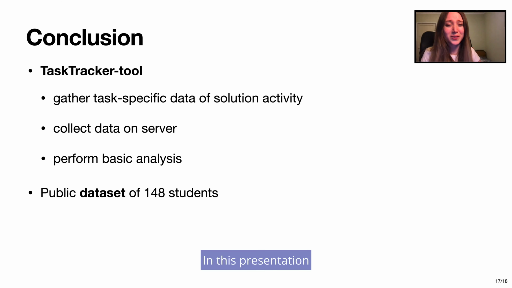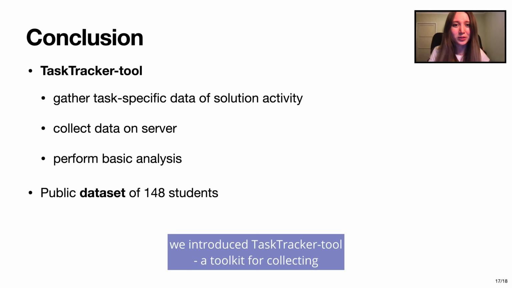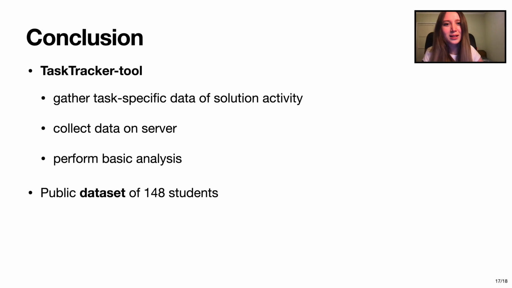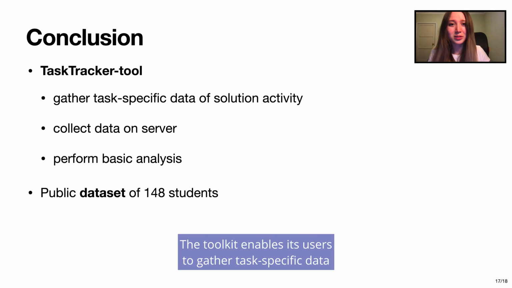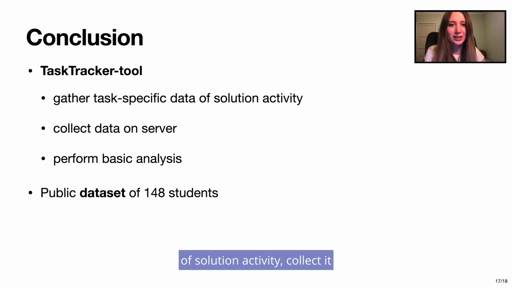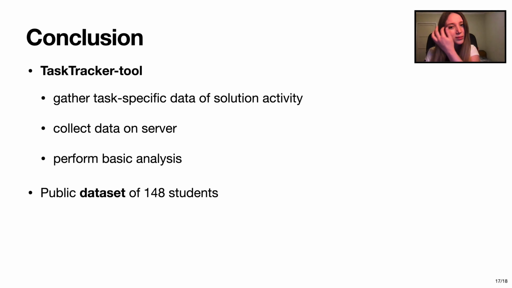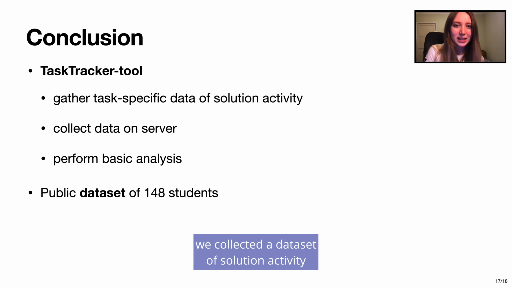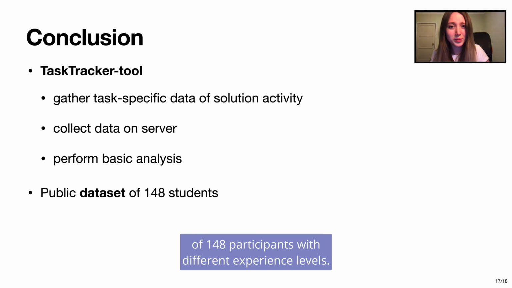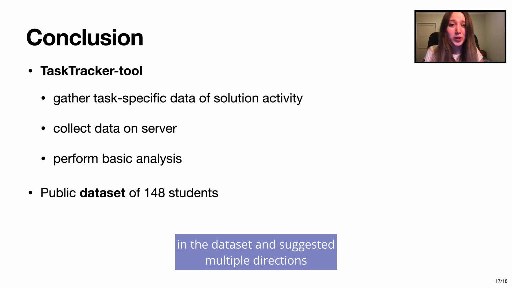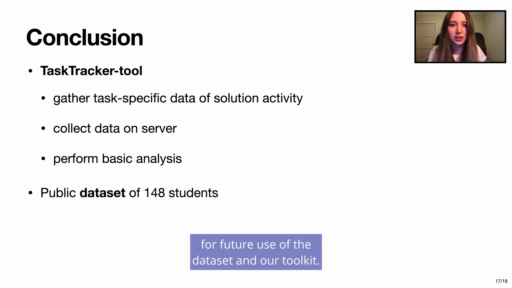In this presentation, we introduced Task Tracker tool, a toolkit for collecting exhaustive code snapshots and user actions during the solution of programming tasks. The toolkit enables its users to gather task-specific data of solution activity, collect it on a server, and perform basic analysis over it. Using the toolkit, we collected a dataset of solution activity of 148 participants with different experience levels. The dataset is publicly available. We found several interesting patterns in the dataset and suggested multiple directions for future use of the dataset and our toolkit.